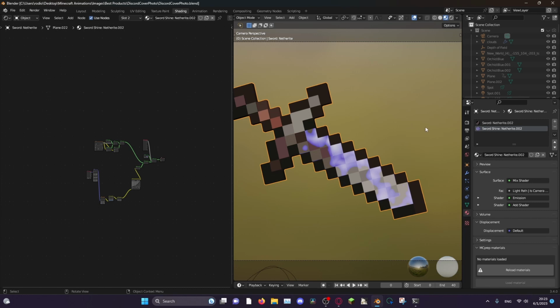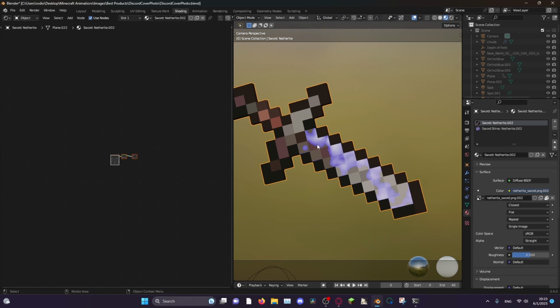But if you're using it over here, let's click on the sword and go into material properties, and usually you get two sections. On the most recent version, there should be two sections. The first section is the main part of the sword, so as you can see, the handle and the outside of the thing.